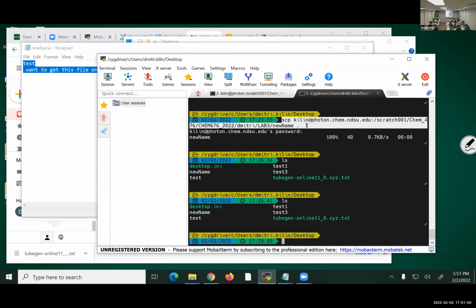And now here we type SCP. And now paste the path. And then we need the name of the file. Polymer.xyz.